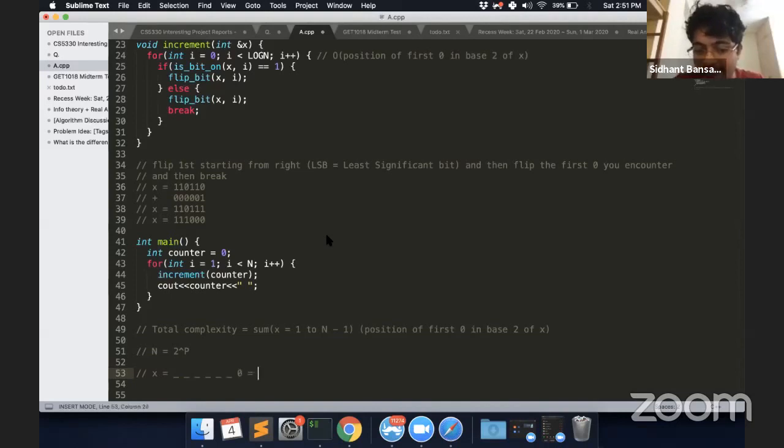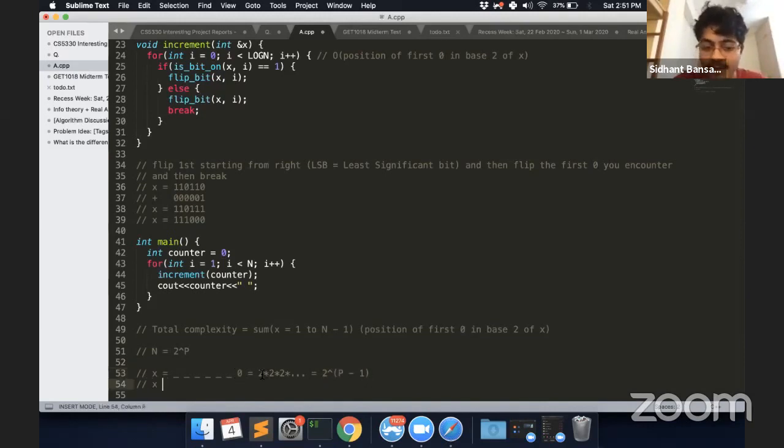And how many ways are there to put any digit in each dash? In a single dash, you can put 0 or 1, so you have 2 options. You have p minus 1 such dashes, and for each dash you have 2 options. So the total number of options is 2 times 2 times 2 and so on, which is equal to 2 to the power p minus 1. So there are 2 to the power p minus 1 ways such that the rightmost digit is a 0, correct?